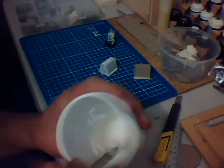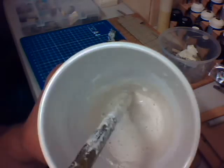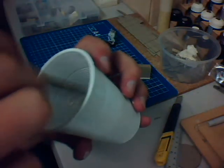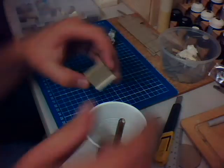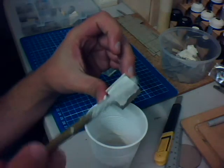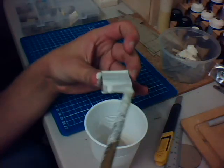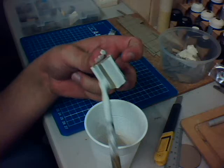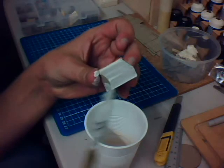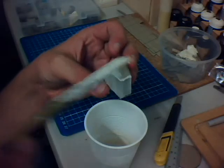That's a bit better — it's still very runny but it holds better. The good thing about this is if you notice it's wrong on the first coat, it doesn't matter — wait for it to dry and paint it again. Just keep painting it on and don't worry about drips, just smooth it all out. Now, the more plaster you put in here the quicker it dries, because it absorbs all the water and the glue.